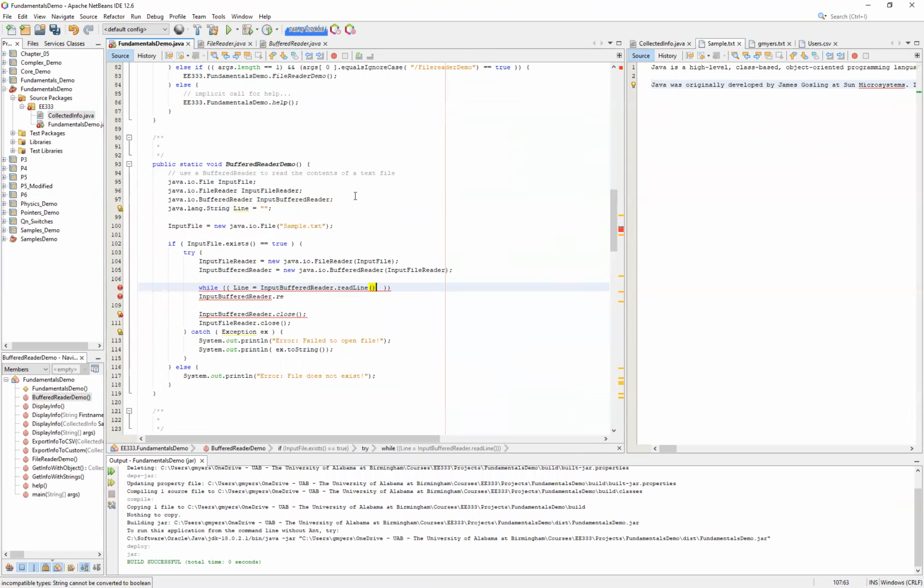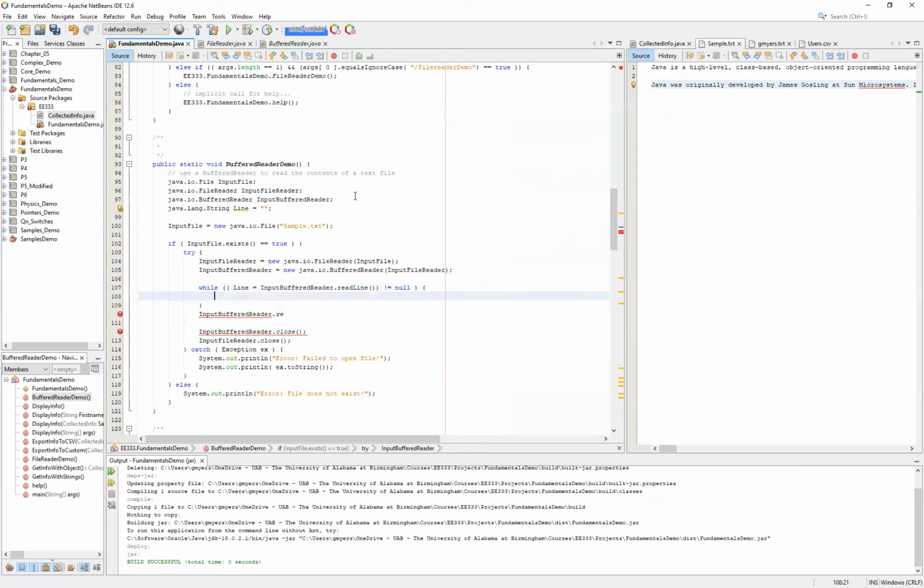And again, what you want to do is make sure to match up your parentheses correctly. And while this is not equal to null, we want to read and display the contents of the file line by line.